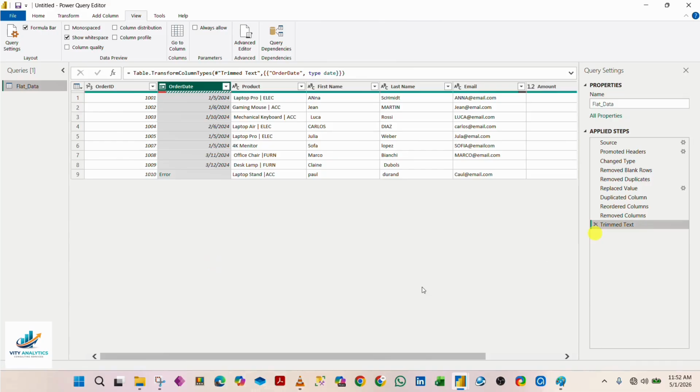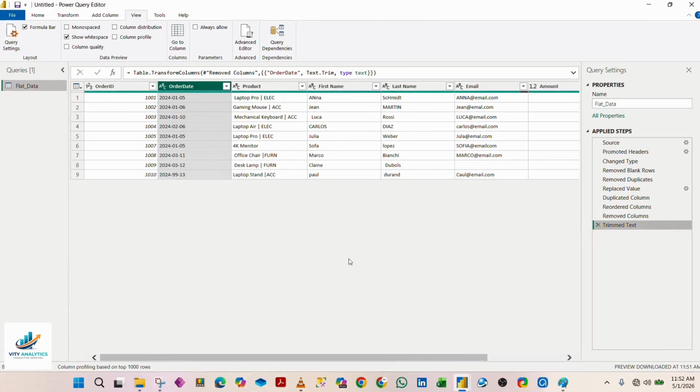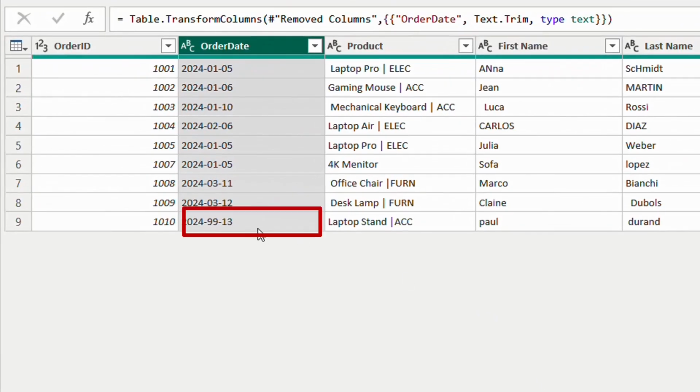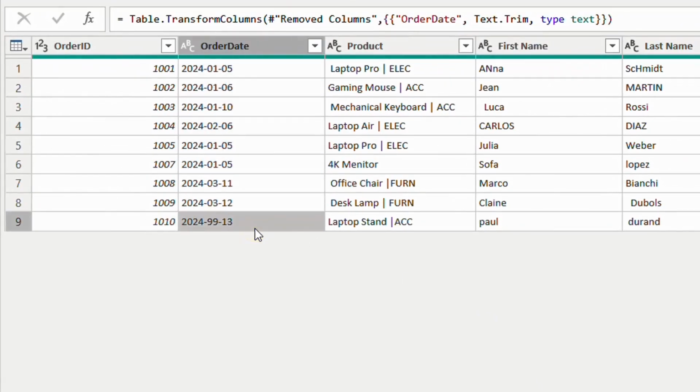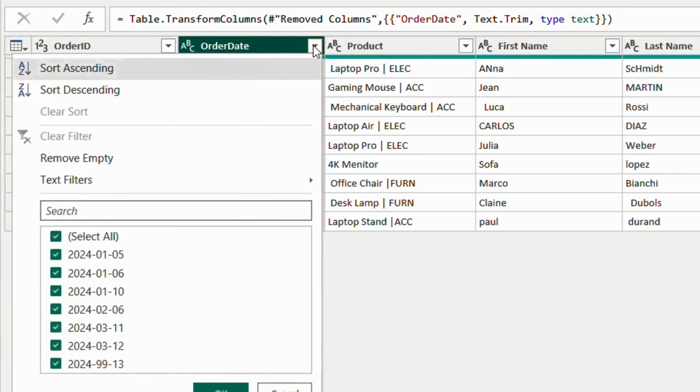Okay. Let's try to inspect the data. If you look at the value that we have here, can you see what we have? We have a 99 inside here, which is not correct. And then we have 99, and here we equally have 13.